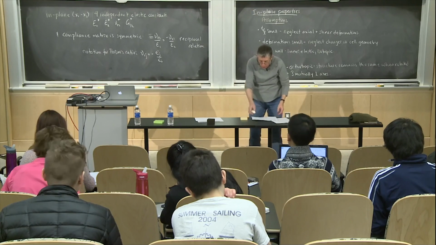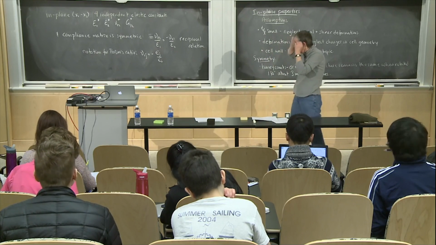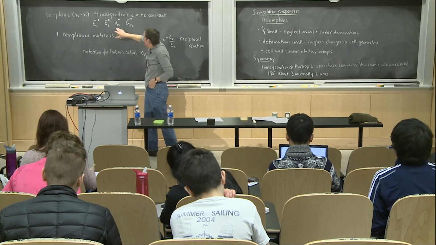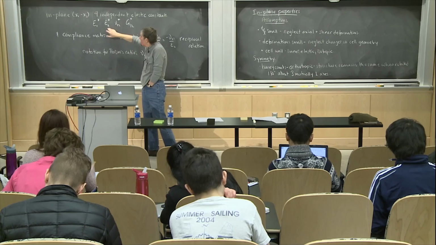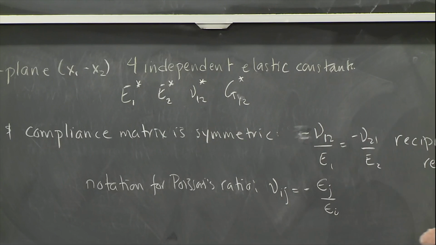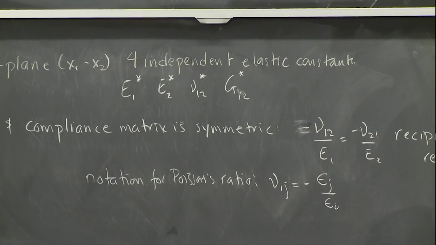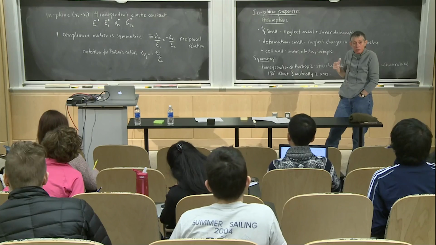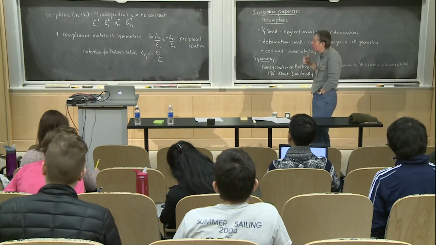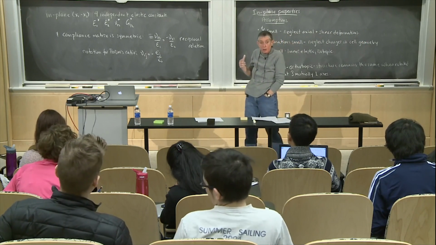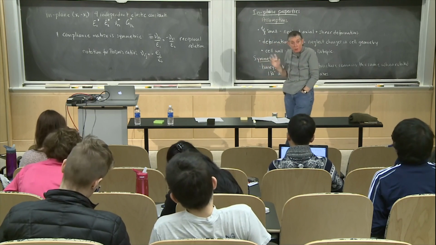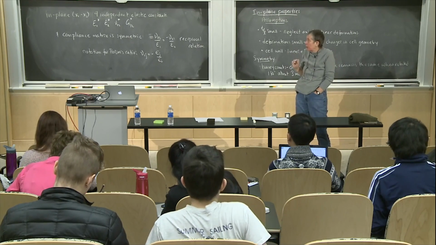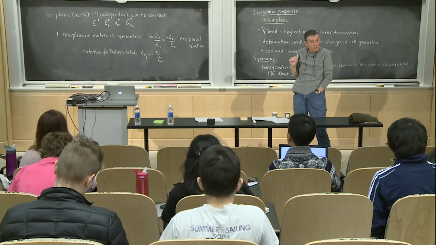So what we're going to do next is we're going to calculate some of the elastic moduli. I'm going to show you the derivation for E1 star and nu12 star, and you can get the other two in a similar way. So I'm not going to do all of them. But next time we'll do the derivations for the Young's modulus and the Poisson's ratio. Okay? And then we're going to talk about the out-of-plane direction later, and we'll get the moduli for the out-of-plane direction as well. Okay? So I think I'm going to stop there for today, and then we'll start doing the derivations next time.